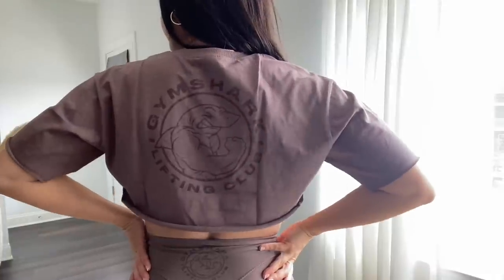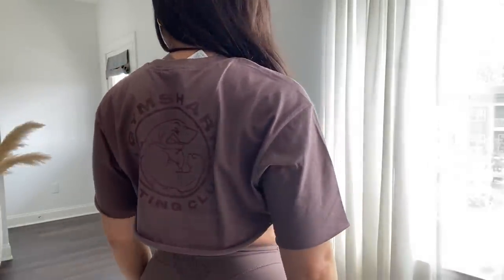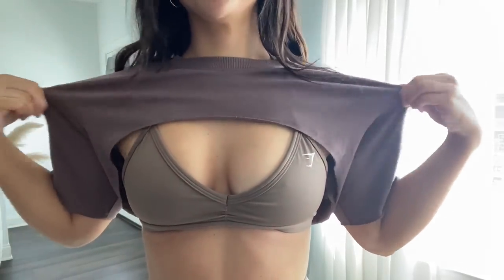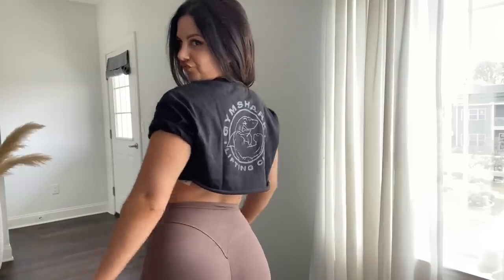So you're still seeing your sports bra, but you're adding a little seasoning on top of your set, right? Set seasoning. So you do have the tonal Legacy logo, very big, printed on the back. Now with this style, it is a t-shirt, very limited amount of stretch. I think the sleeves are my favorite because they come long. You can roll them up, I did.